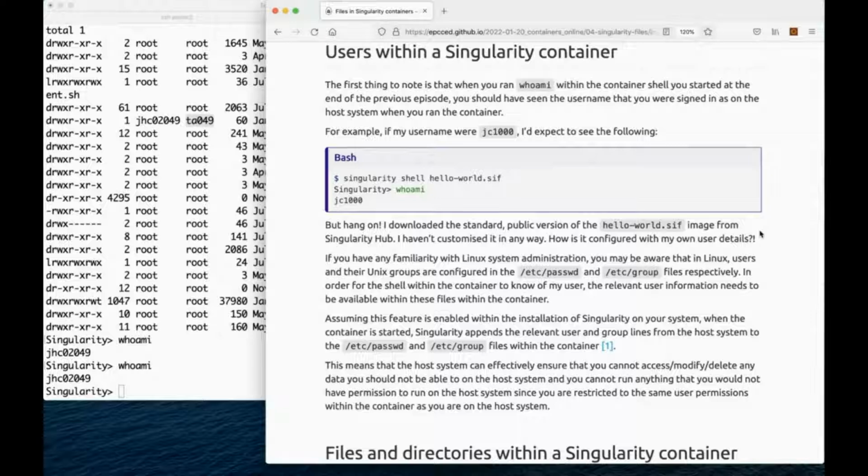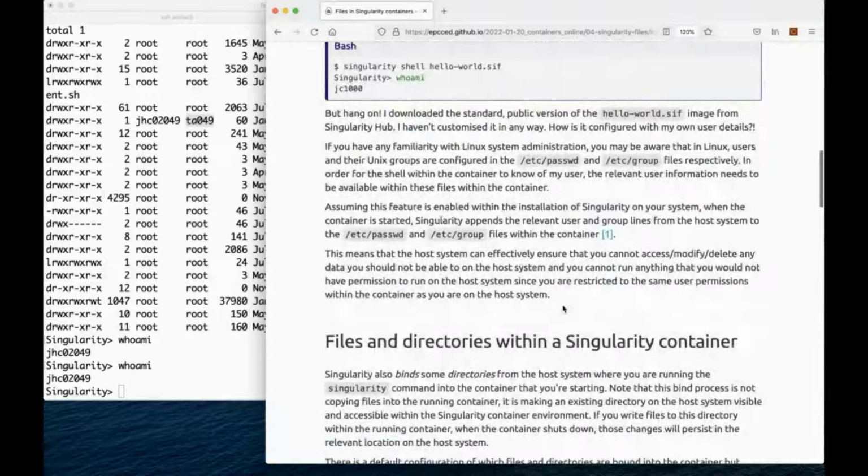But assuming that you have this kind of standard configuration for Singularity, what Singularity is doing when you run your container from an image is, behind the scenes, adding dynamically into the files within the image your user details from the host system. So when I run the Singularity container, the Singularity command that I'm running is getting my current user and my current group from the host system, from ARCHER2, and putting those into the relevant files inside the image.